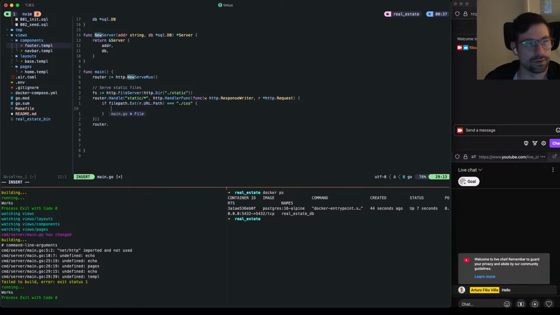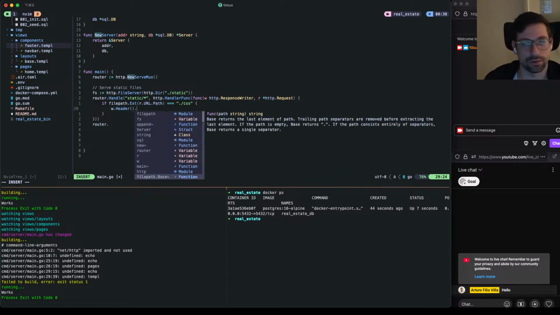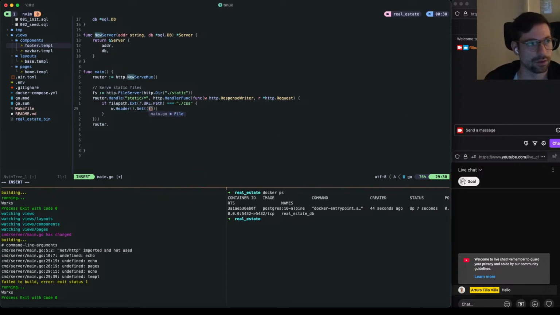So if it's CSS, then we will add a header, kind of like the JSON header whenever you use Postman. Well, here for content type CSS, I'll put content type text.